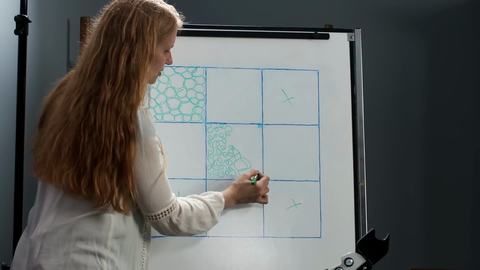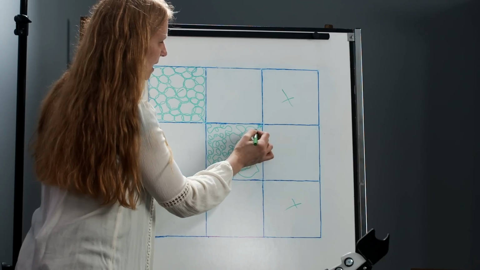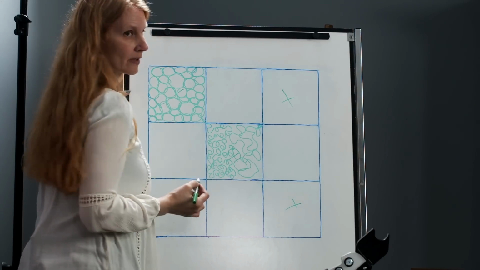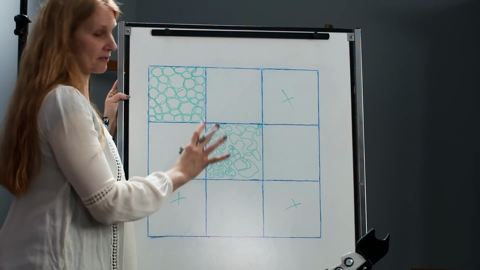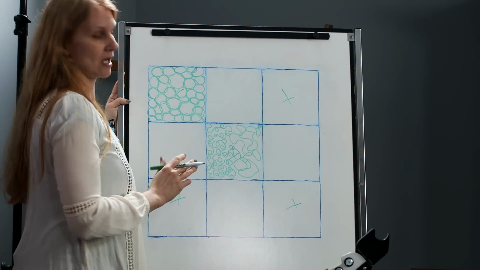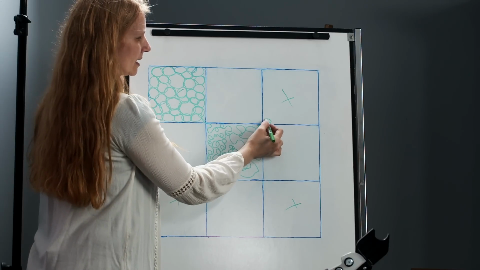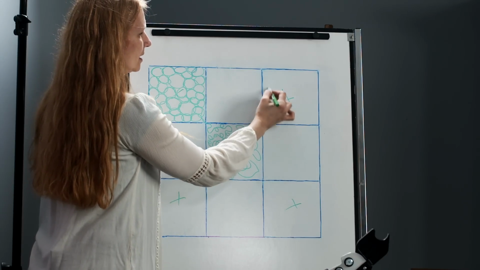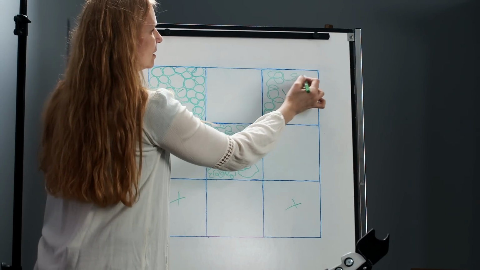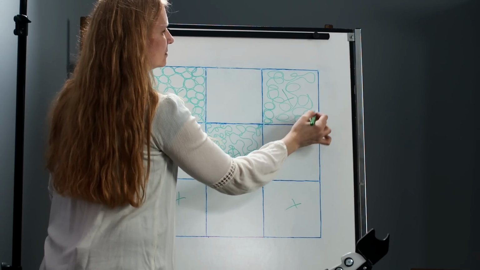So we're just gonna kind of scribble here for time's sake to fill in, and then I'm traveling up to my next square. Okay. So I'm not having to break my thread after each one, and I'm not even traveling in the ditch on this one. Yeah, that's fantastic. I'm just going directly from one square to the next, and then continue on filling this one with whatever you want to fill it with. You could actually even do a scribble if you really wanted to pack that fabric down.